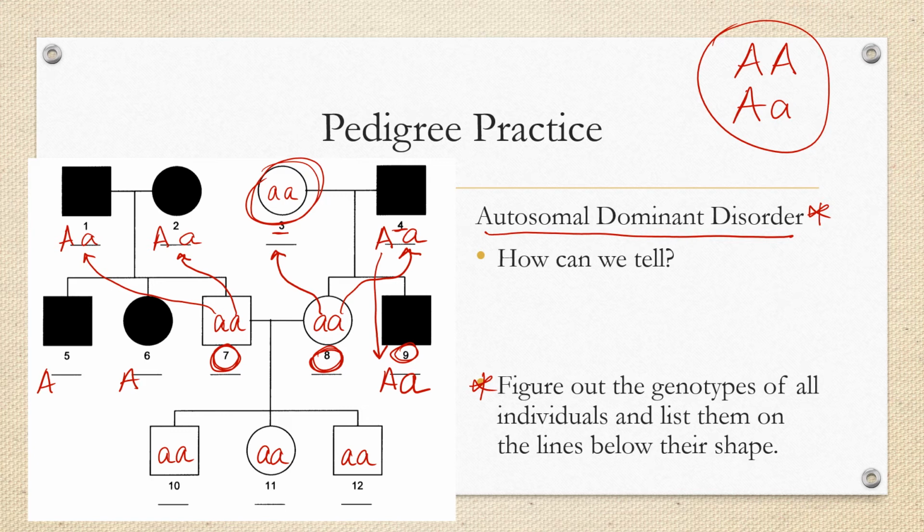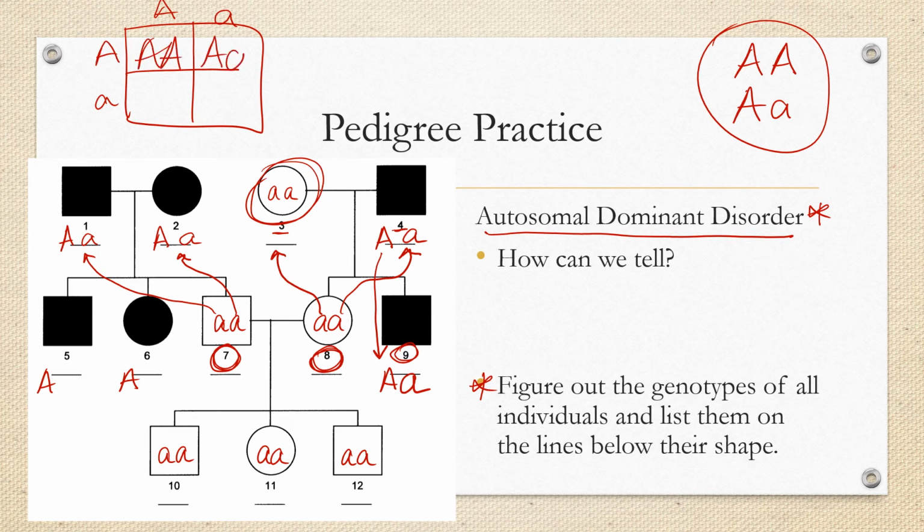Now number 5 and number 6, if we do a Punnett square based on their parents' genotypes, both of the parents were heterozygous. So I could end up with any mix of the genotypes. We know it's not little a because then they would have been an empty shape just like their brother. So they could be big A, or big A, little a. This is another one of those cases of I don't know for sure, so you'll have to put both down.